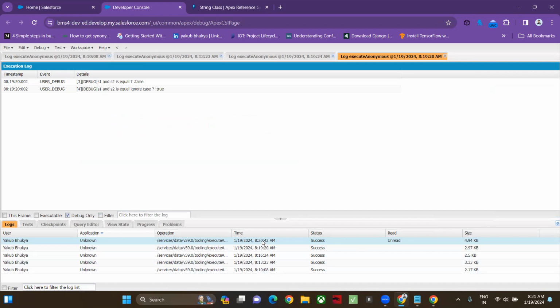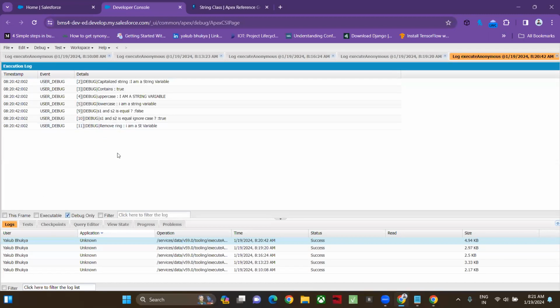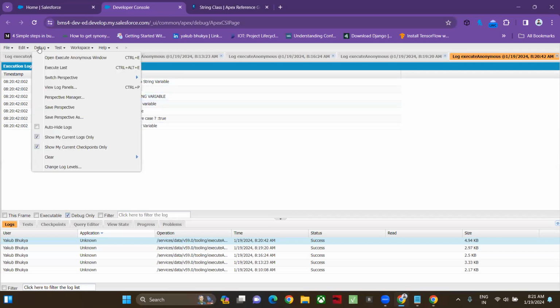I think one new log file is generated. Remember, so far we are performing operations on data, but we are not storing the data anywhere. It means that it won't modify the original string. So "I'm a string variable" is the original; true is what we get comparing the uppercase and lowercase ones, where we are checking whether both are equal or not. Then removing "ring": if you remove "ring" from the string "I'm a string variable", it will be like this only, right? So that way, the remove function works. It will remove the substring which you specify in it. If the substring is not there, it won't perform any action.